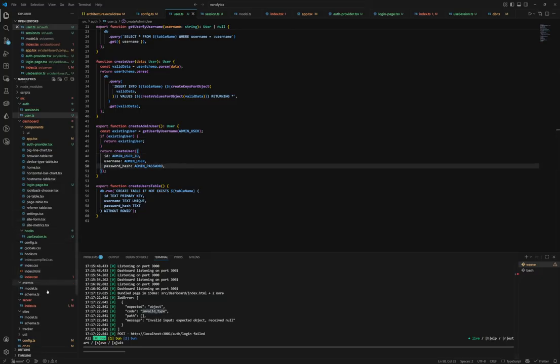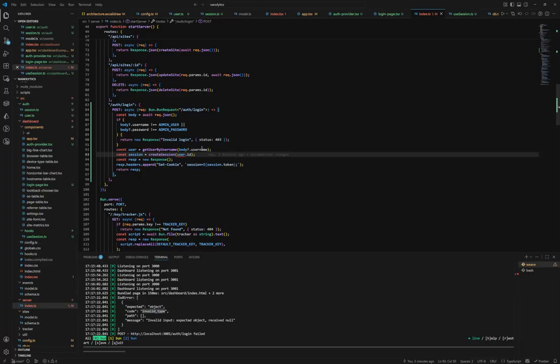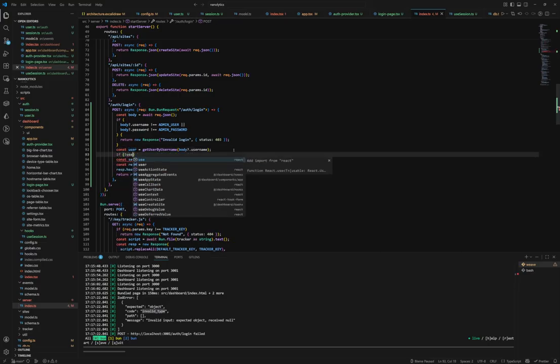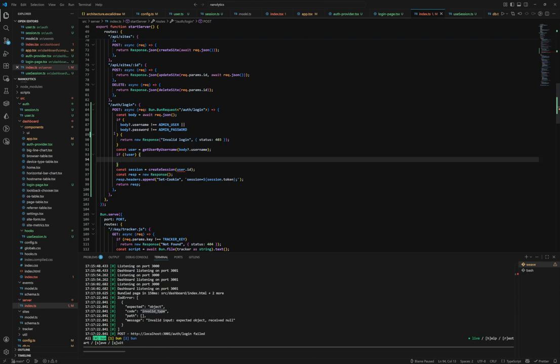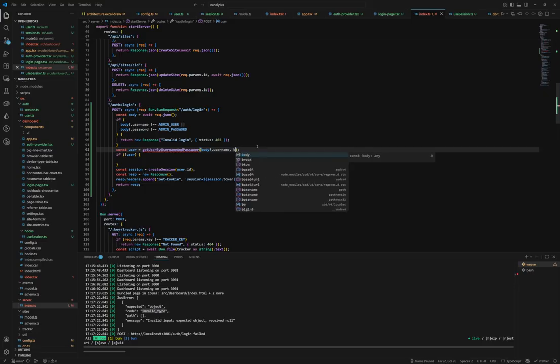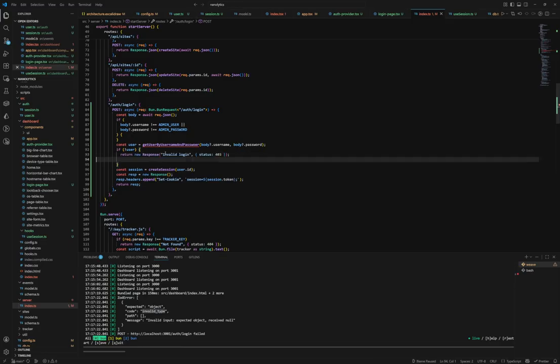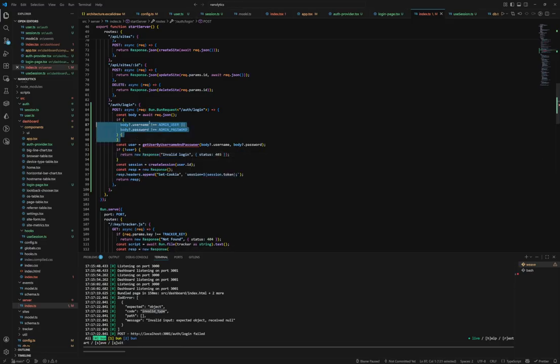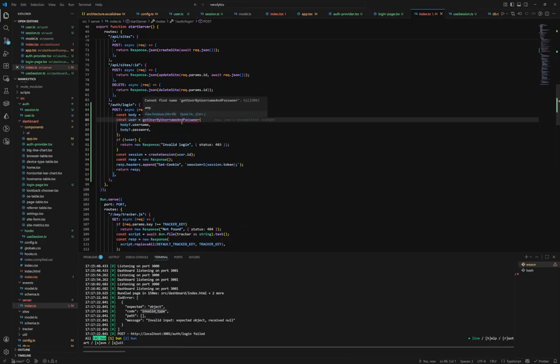Expected object received null. I mean, it's saying the same thing. Really, this should be like if not user. Let's actually do this a little more properly. And we don't really want to be checking that here. It should be password, yes.